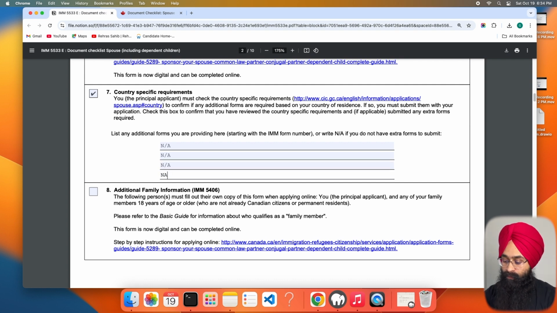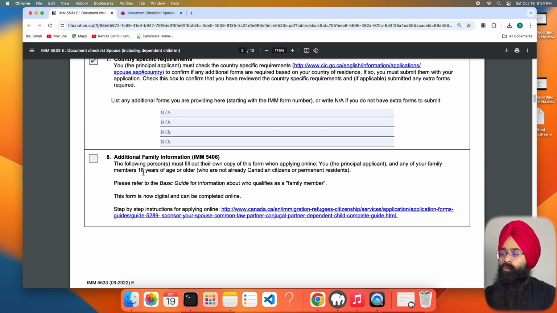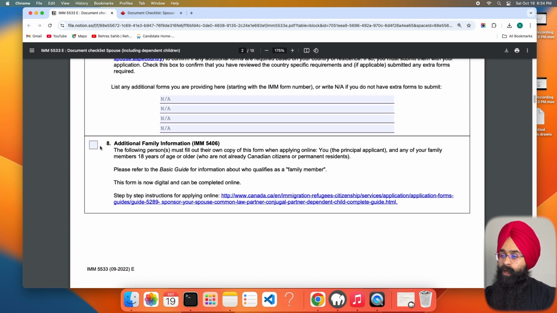in all the fields. Okay, then we are moving to the point number 8, which is additional family information, which is for 5406 form. I have already made a video about this. I'm going to attach the video's link down below and you can watch this video right here.